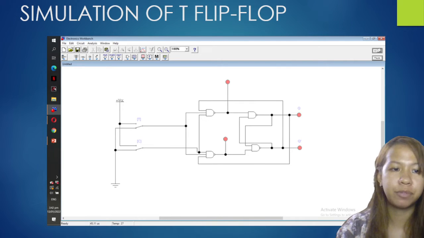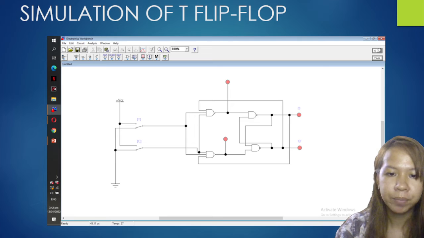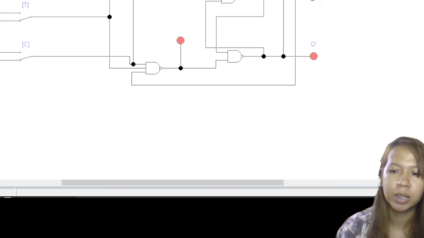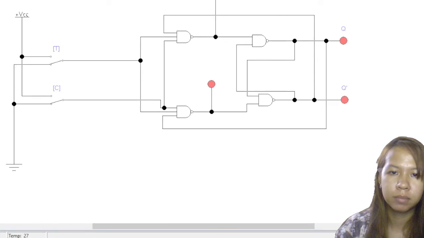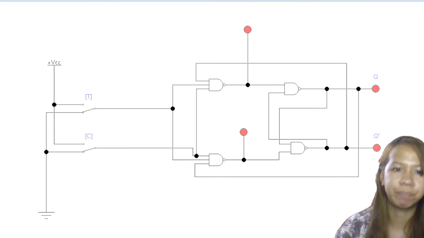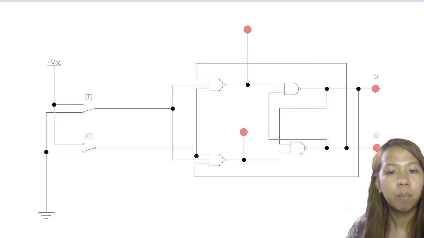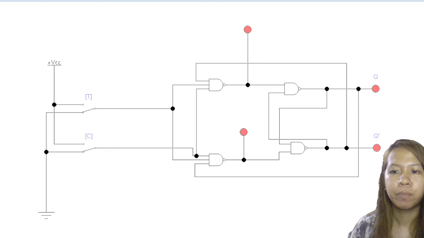First, let me fix my camera. This is my simulation. Here, as you can see, the T or toggle and the clock are off. Let's try to turn it on.